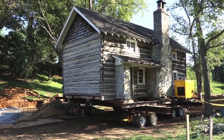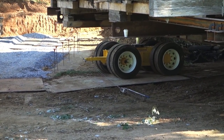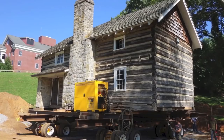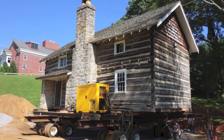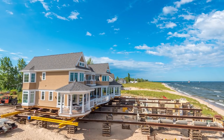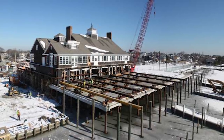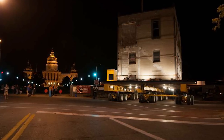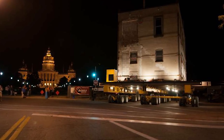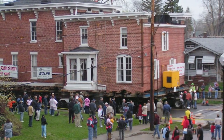But you do move regular people's houses — you don't just focus on famous landmarks, correct? Yes. The landmarks — that's something that comes along maybe two, three, four, half a dozen times a year working with historic buildings. Our bread and butter is just your average house — your farmhouse being moved back on the property, or a small ranch house being moved down the road a little bit. Can you tell us about the process of physically moving a standard house from one location to another?